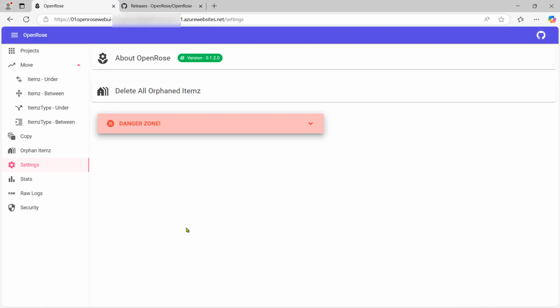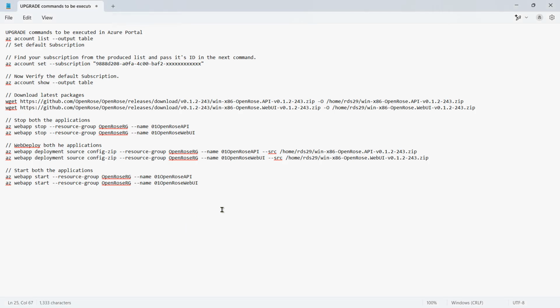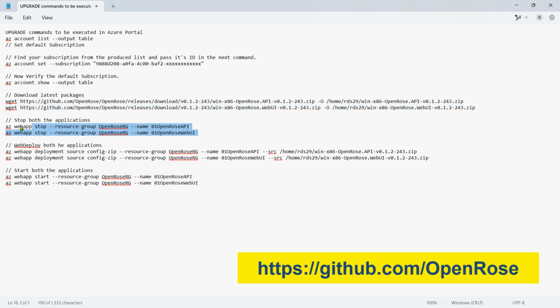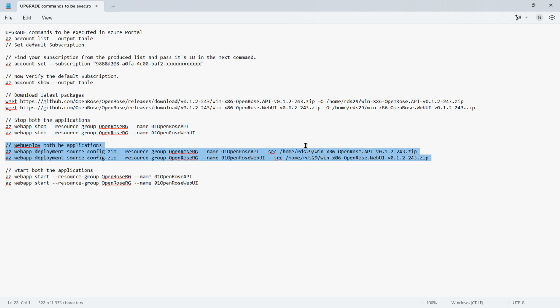Okay, so the upgrade is very simple. It's just 5 steps. The first step is to connect to the correct subscription. The second step is to download the packages that are required to be deployed. The third step would be to stop the app services for API and web UI. The fourth step will be to do the web deployment of API and web UI for OpenRose.